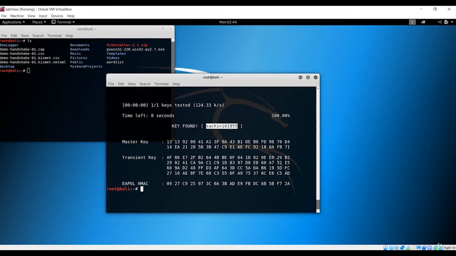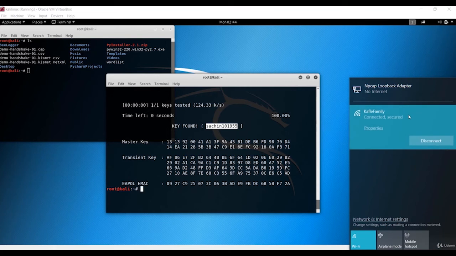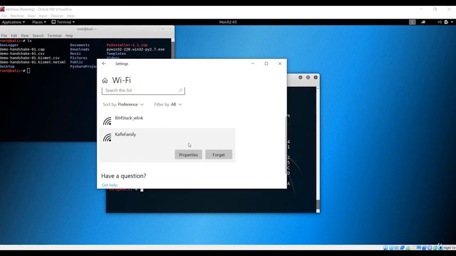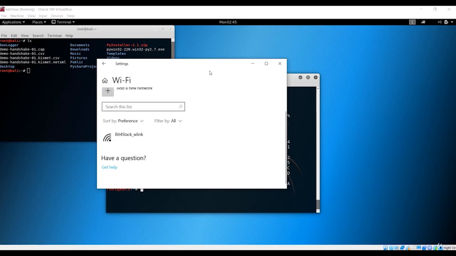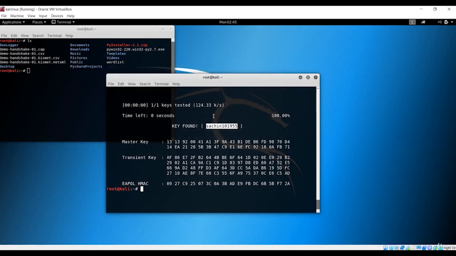This is my actual password. Let me copy this, go over here, and first disconnect. We have to forget this network first of all. I have a forget option here, so I'll say I want to forget this. Let's go back and make sure we have copied this, or you can simply write it over here.